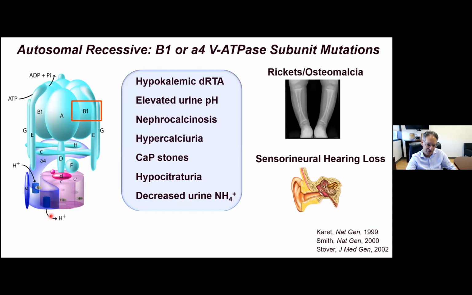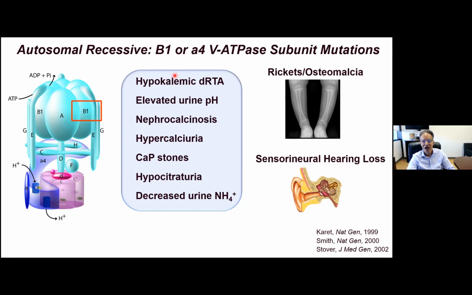And this is the machinery that transports the proton out of the cell. If you look at it, it actually looks like an electric motor, where this is spinning around the stalk here, sending protons across. It looks at the substructural level like a human engineer designed it. It's quite a remarkable structure if you want to Google it. But at any rate, these subunits here are called the B1 or A subunit. And it's the B1 subunit here, which is mutated in this patient.